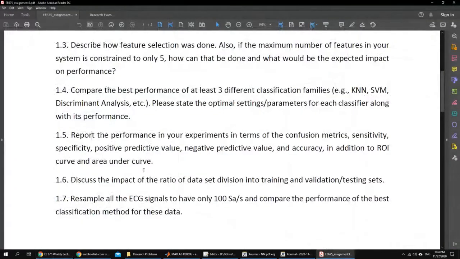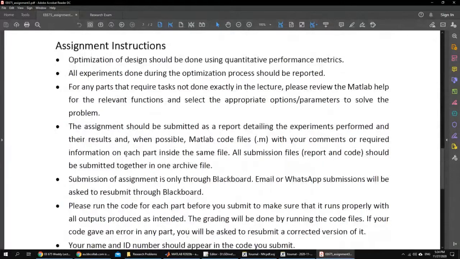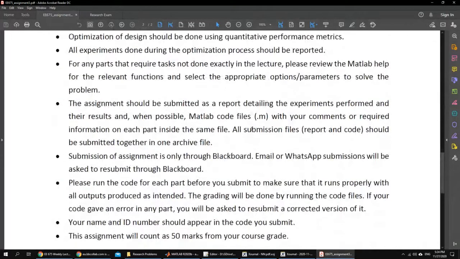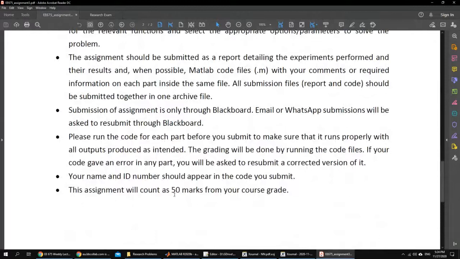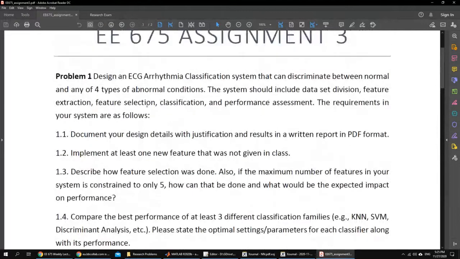Doctor, for the rules here, the rules are just fine, but the most important thing is that this assignment is 50 marks. 15 is the research problem exam. This is very important, and it is what you can actually use to do a thesis, for example.